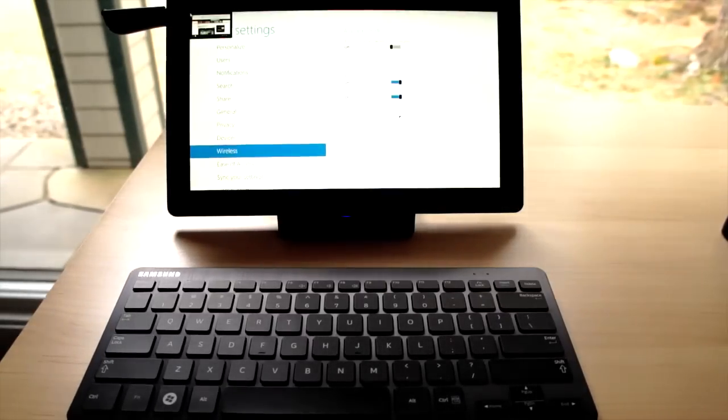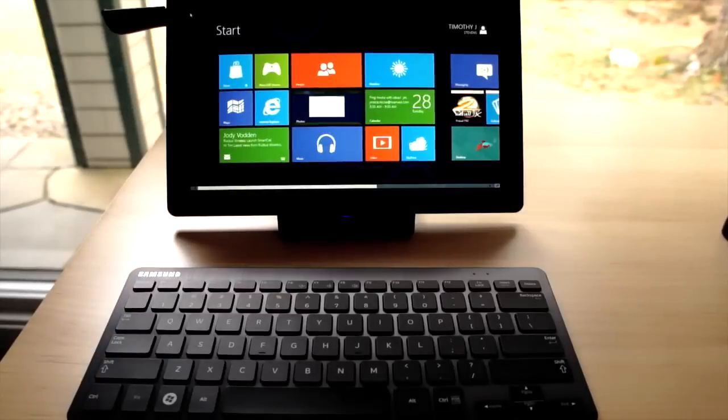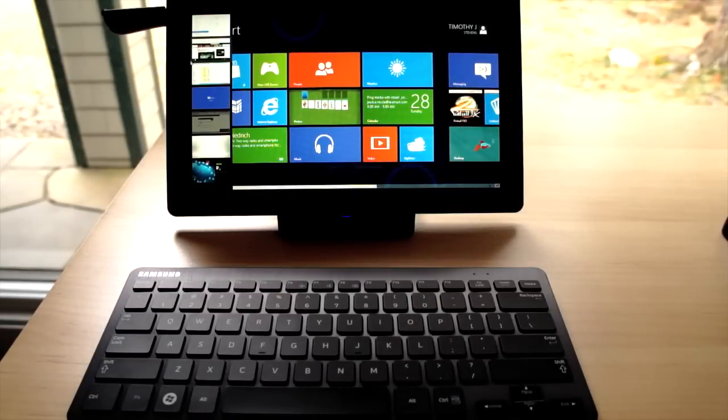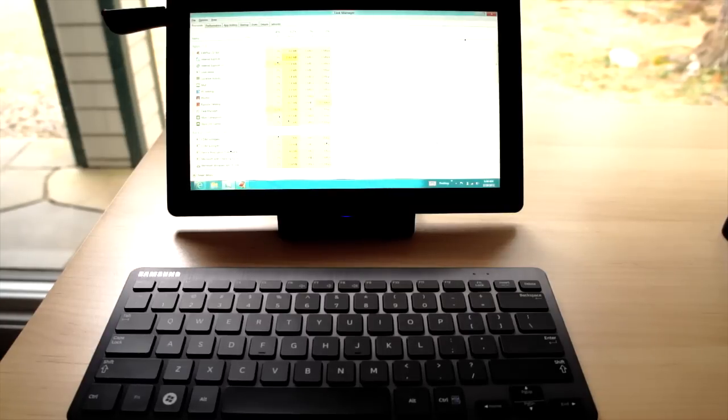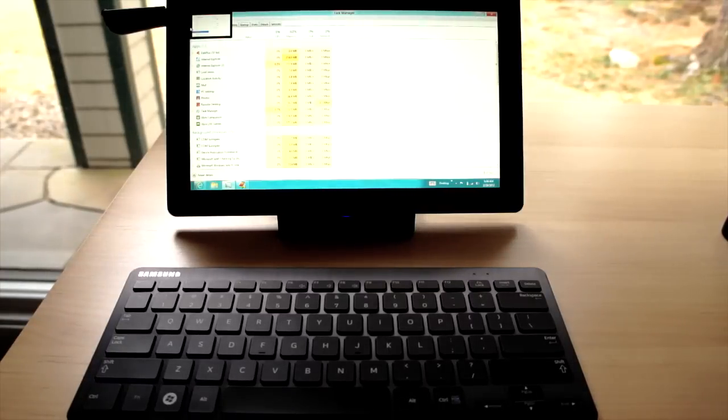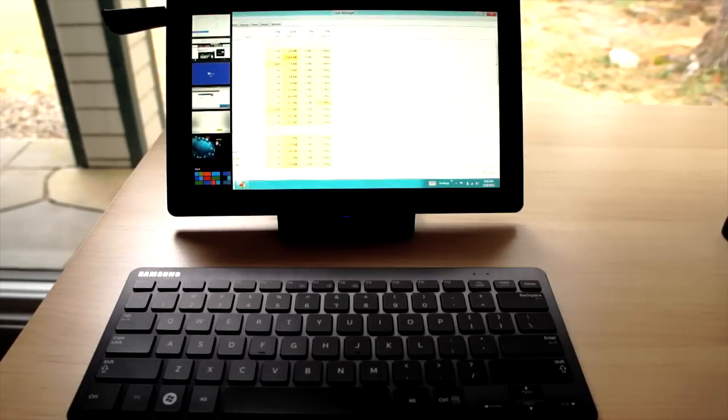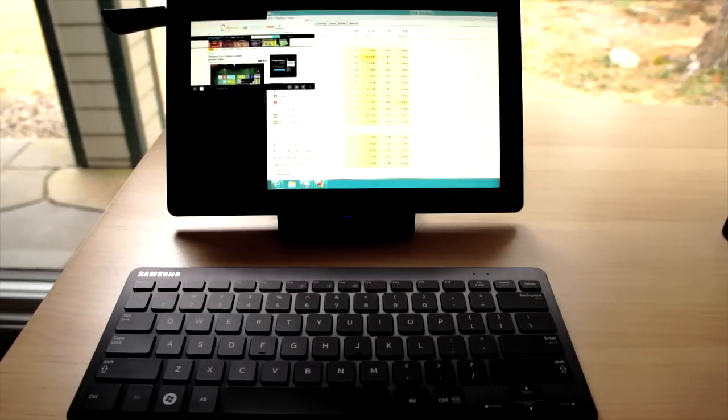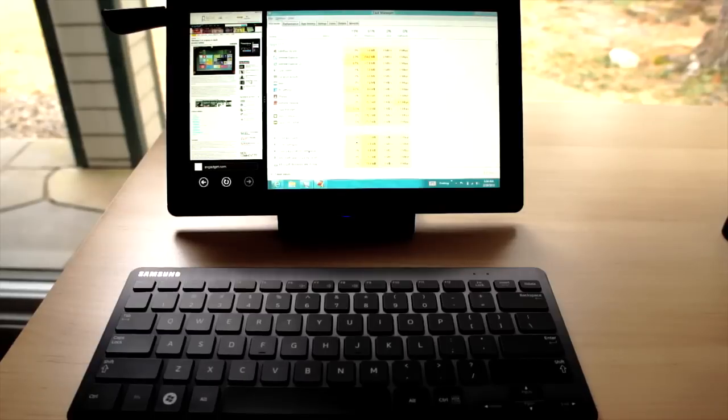And you can very quickly get through from one to the other. That way you can also go into the upper left and then drag down. And this will give you a listing of all the applications that are running as well. So let's go ahead over to the desktop, for example. I'll show you that you can go to the left, drag down, and I'm going to grab Internet Explorer, the Metro version, and pin it to the left. So now I've got IE, the Metro version of IE, sitting over on the left here, which is fully usable.